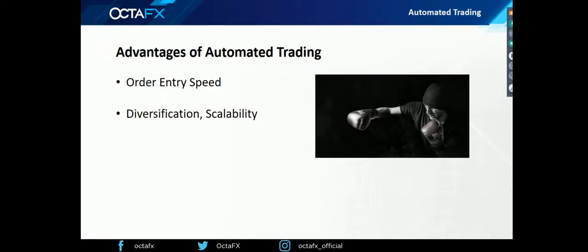Diversification and scalability. Now this is a really interesting one. So imagine if you have a strategy that is working. Let's say that in the New Zealand dollar against the US dollar, you found that on the 5-minute time frame, when the MACD crosses the zero line, it creates a profitable signal, and you're making money from that. And you think to yourself, it'd be great if I could test this on other markets and trade it on other markets simultaneously. But there's only one of me, so how can I do that?